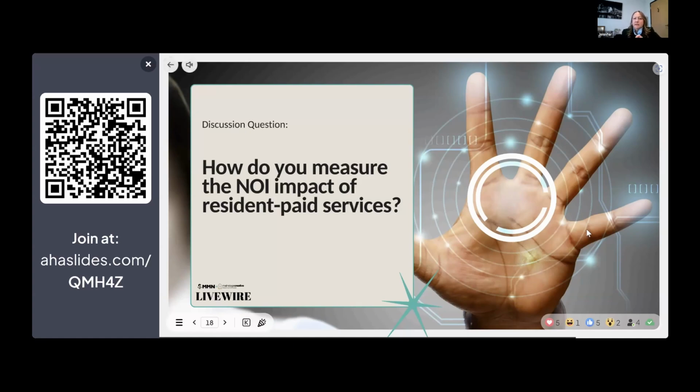Industry data consistently shows us that a resident often doesn't become truly profitable until after about 18 months of occupancy, which makes retention one of the most important drivers of long-term property performance. I think that's why it's critical to continue identifying opportunities to enhance resident experience and increase the perceived value at the community. At Sundance, we regularly evaluate property KPIs and recognize teams annually for achieving year-over-year NOI growth.